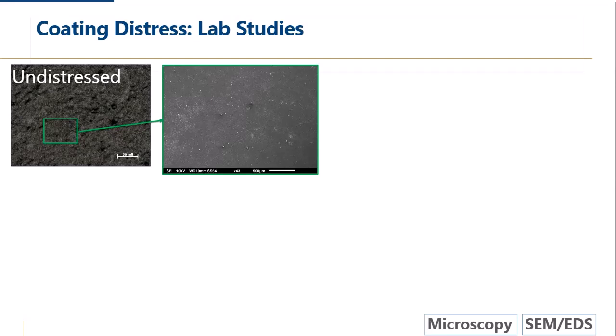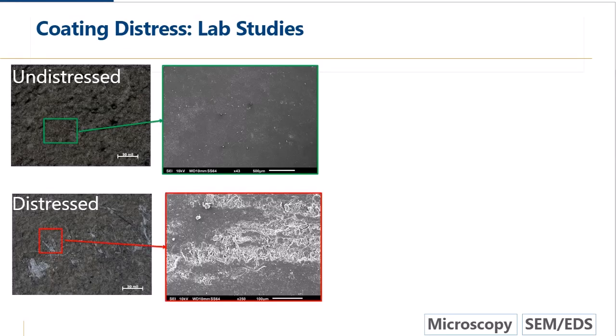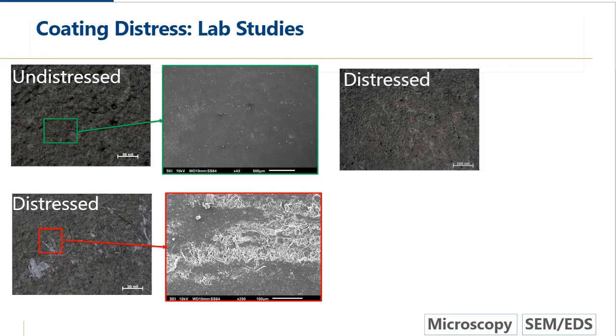It's pretty uniform. We look at one type of distress in the microscope. These are sort of light-colored lines, but when you look at them in the microscope, they look almost waxy, or like a material has been scratched on the surface. Again, we look at it in the electron microscope, and we see abrasions on the surface. Nearby areas are smooth and uniform like they are in the undistressed sample. And then we had a couple different types of distress. So we look at this other distress, which isn't so scratchy looking. It's a little harder to see.